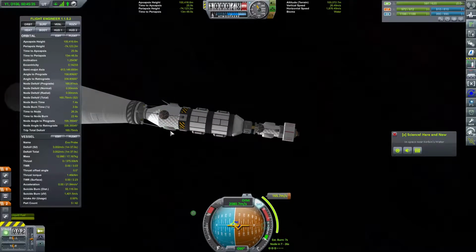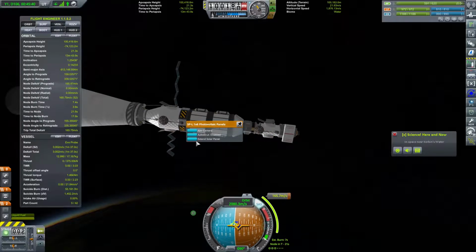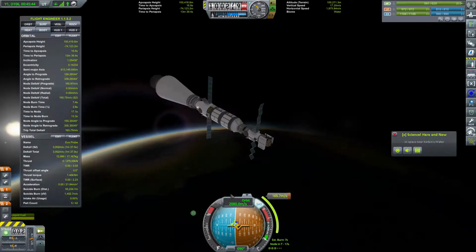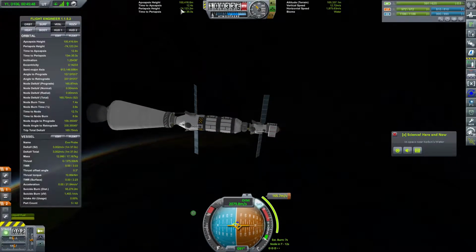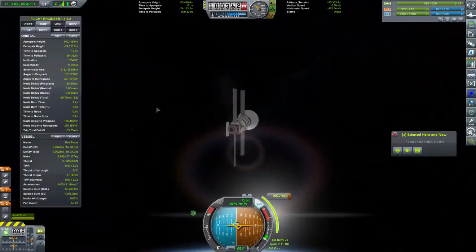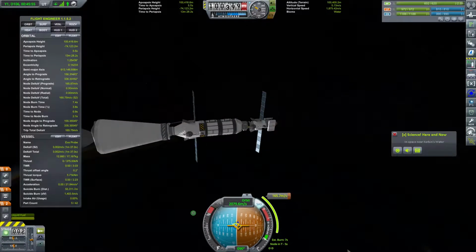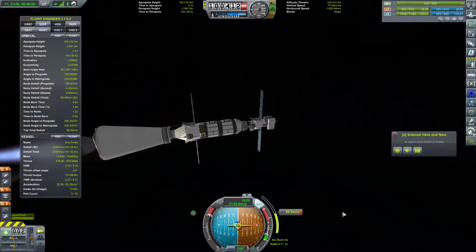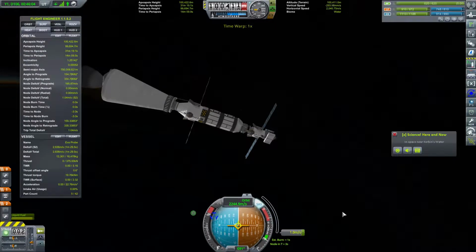What I'm going to do is extend all my solar panels now, or we end up completely in the dark side and unable to get any power whatsoever. And we just need to circularize ourselves here. We didn't quite get into orbit. There was enough fuel in that stage to do it, but I want that to go back to Kerbin. And that'll do. 100 by 100.